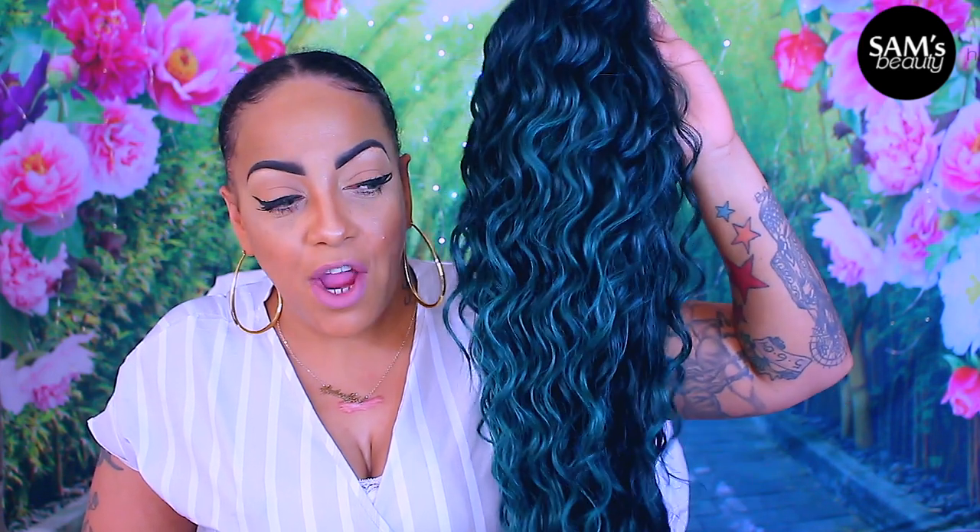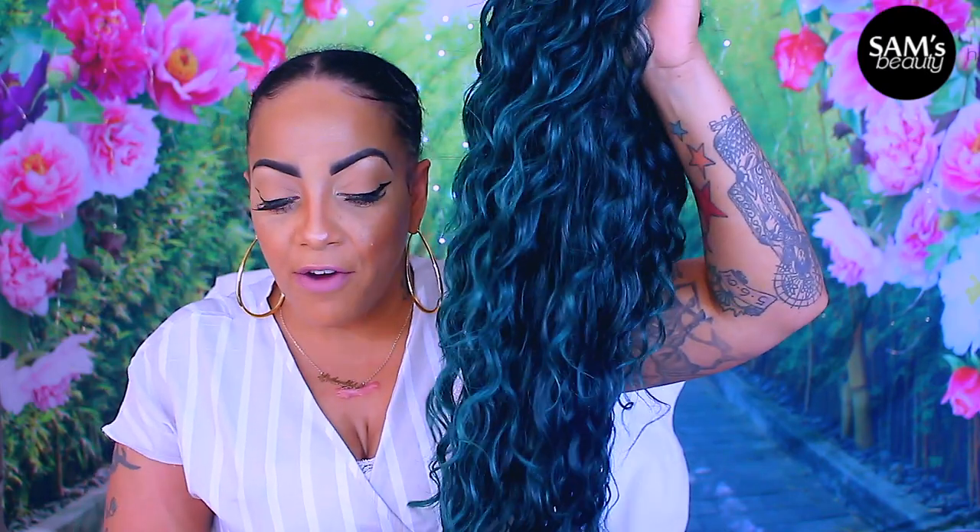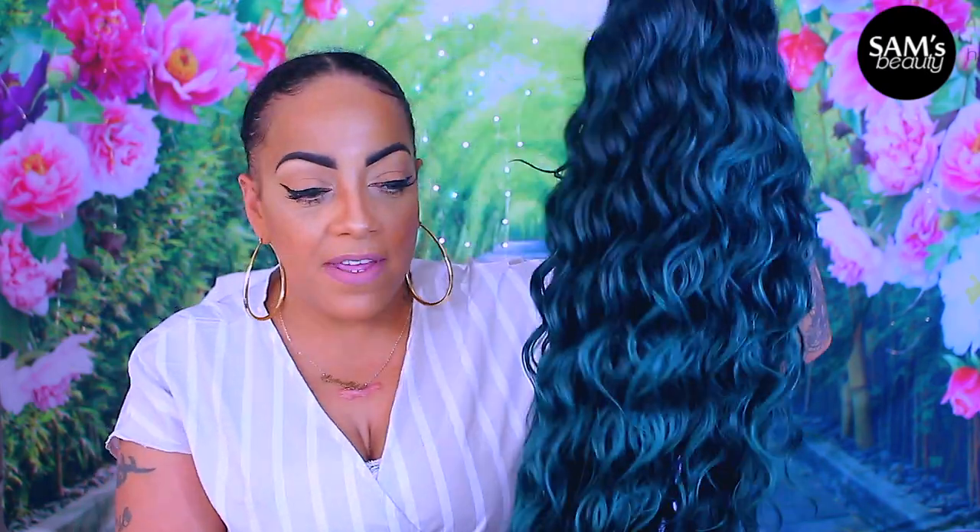This one is available at gamesbeauty.com. It's a lace front and I went green this time. Her name is Anya, from their Impress Empress lace wig collection. She is very green, very wavy, with a middle part. I didn't tweeze anything — I left it as is. It is a little knotty in the middle, so I'm definitely going to be using my pressed powder. It does have combs on the sides and also a comb and an adjustable strap in the nape area.